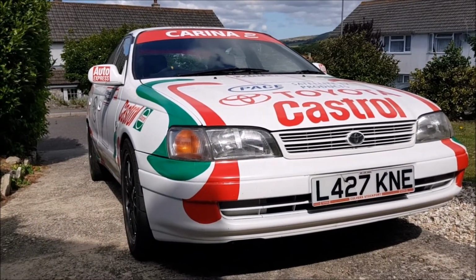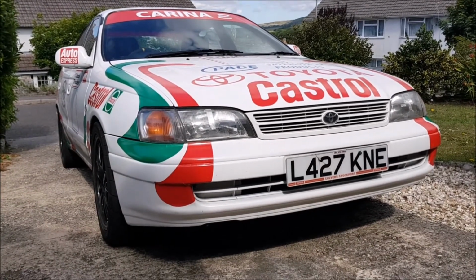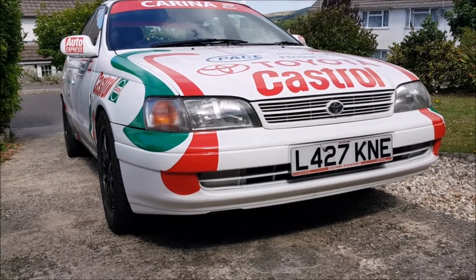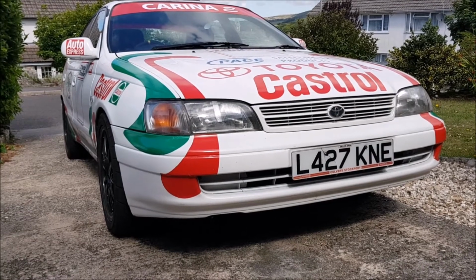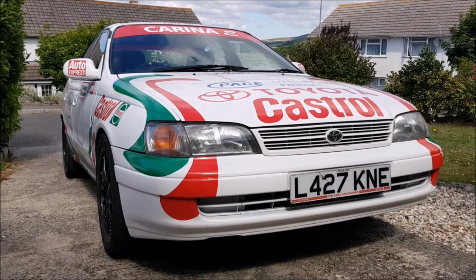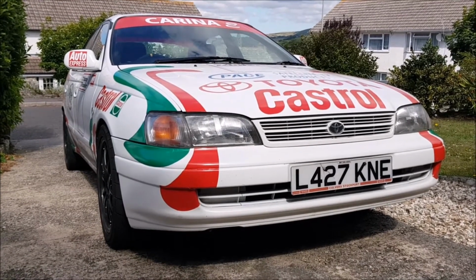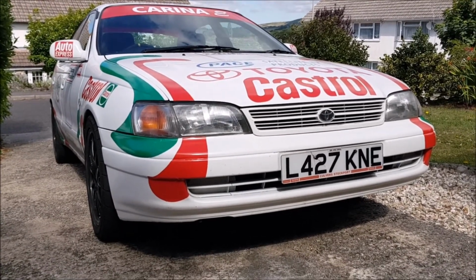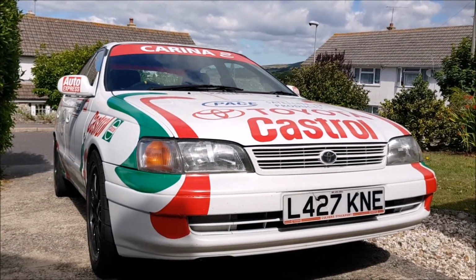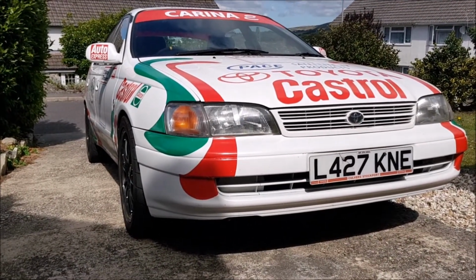So to start with, I really like the uniqueness of the car. There's not many Carina E's left on the road, and there's certainly not many XIs left. I mean, a handful. The XI defines it by the trim level, which was very basic: windy windows, no sunroof, a very basic motor. Most of the Carina E's left are actually the saloon-based hatch, so they've got a tailgate lift, whereas mine has a boot, and a massive boot it is, especially now I've removed the sub.